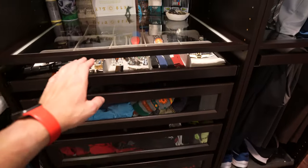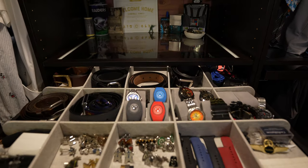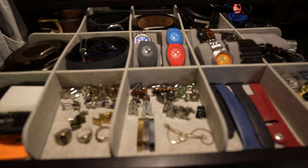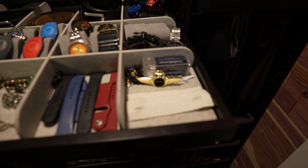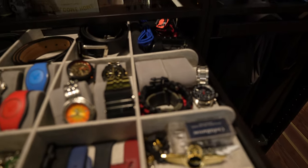I do have to say my favorite thing right now is probably this trinket tray. I was able to put a lot of things in here. I got belts, I got watches, I got magic bands, I got all my cufflinks. I even have a flashlight. You never know, right? Now it's easy to grab. Everything I need is ready to go right there.